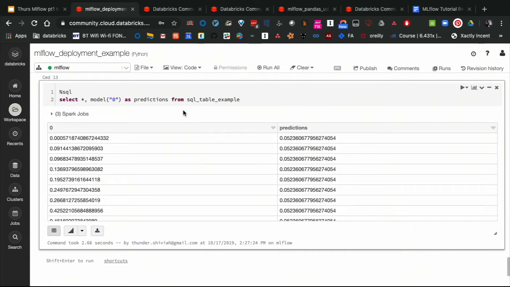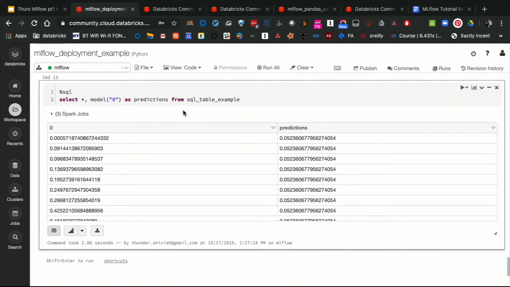Now, there are a few caveats here that I should call out. Because our original model is a single node model, not a distributed model, that means that when we're running it, the input needs to be able to fit on a single node, right? So the stuff that the model is taking in needs to be small. For many models that are just training or just serving up a single row prediction, this is not an issue. But if the input to your model is, let's say, a massive amount of text, then this won't work.